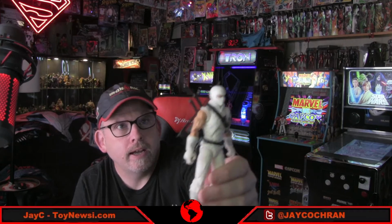Yeah, this Storm Shadow figure, honestly, to me is a major contender for action figure of the year. This figure is near perfection. The accessories all work great, just like on the original classic figure. I prefer it without the hood, but even with the hood on, it looks pretty good. So this is a really nice figure if you're a fan of Storm Shadow. It took long enough for them to get it to us, but I will say the wait was worth it. So definitely top contender for action figure of the year, the Storm Shadow figure.